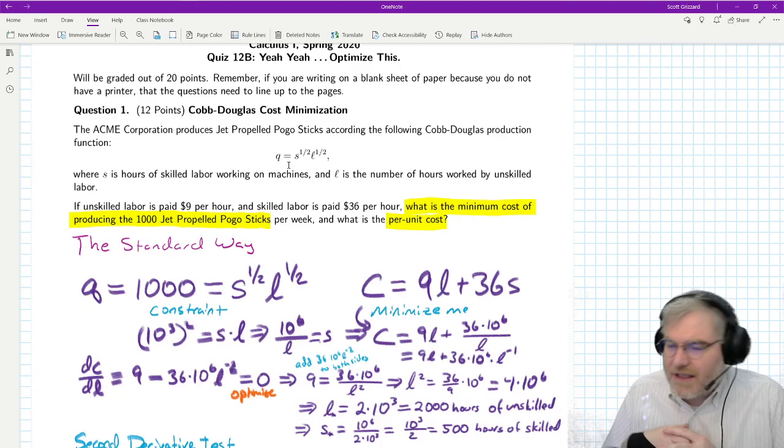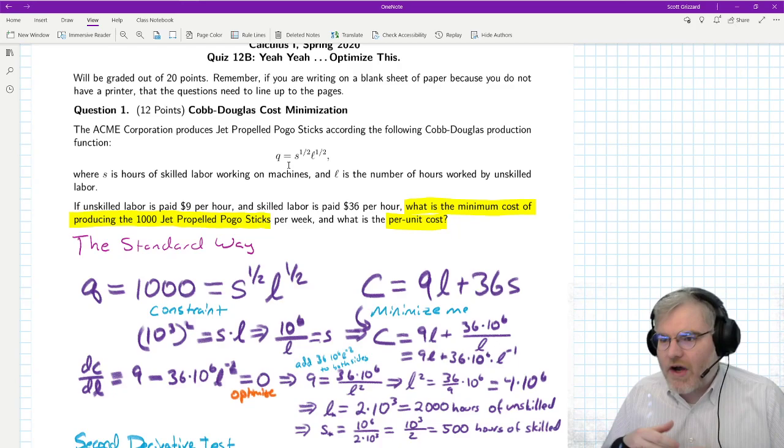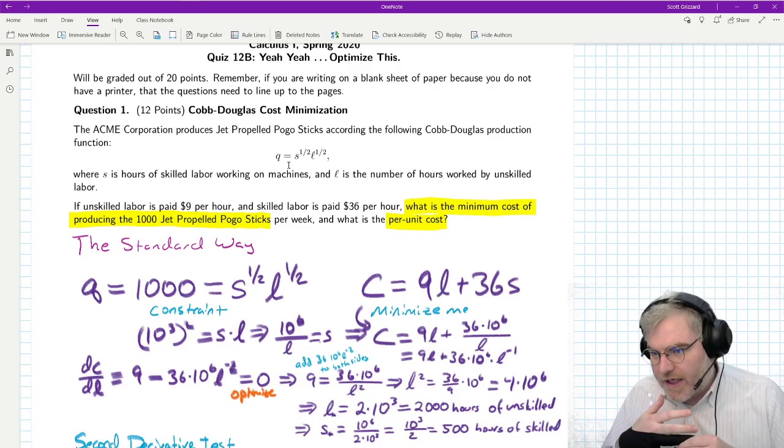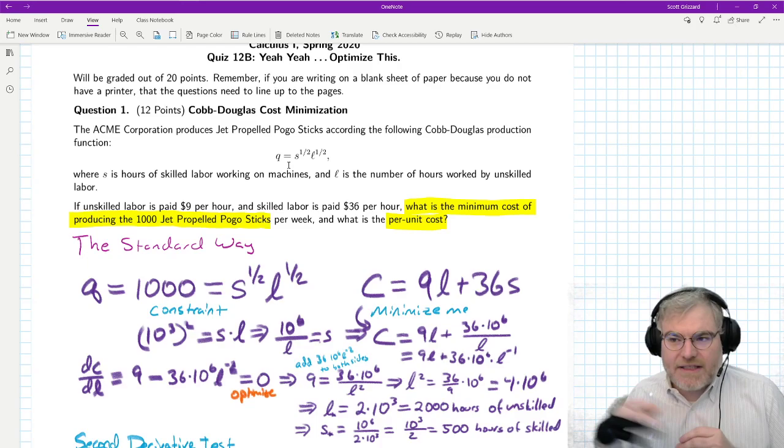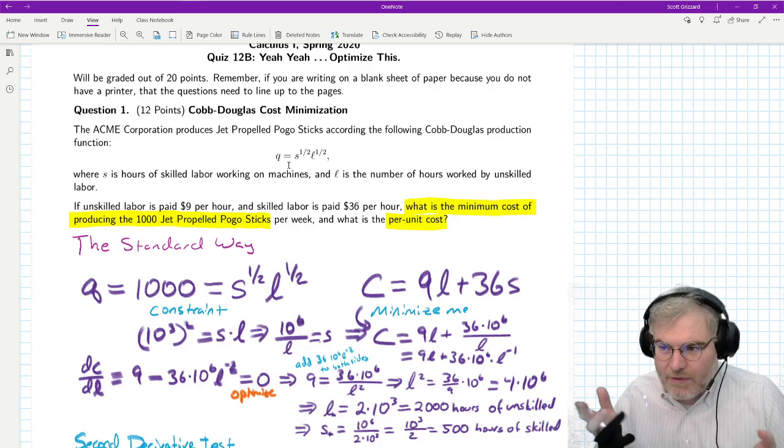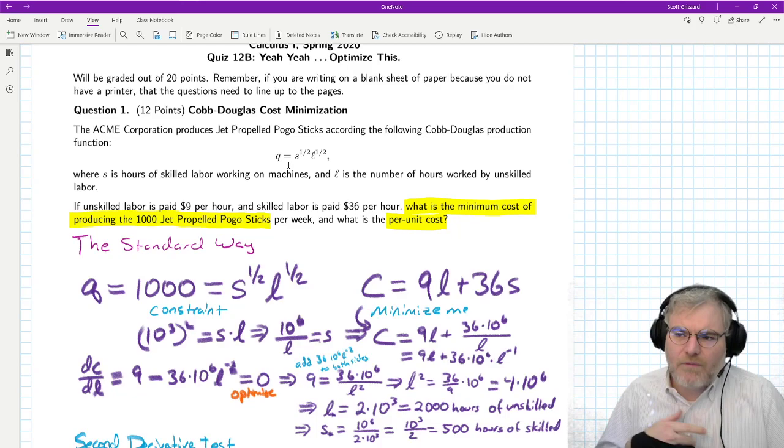These are the people working the line, making the burgers. There's a little bit of skill involved, but you can teach someone how to make a burger on a Burger King line fairly quickly. But the guy who maintains the fryer, the machine, the boiler at the Burger King, this is skilled labor. So I need this mix. How do we feel about the setup for this problem, 1 to 5?